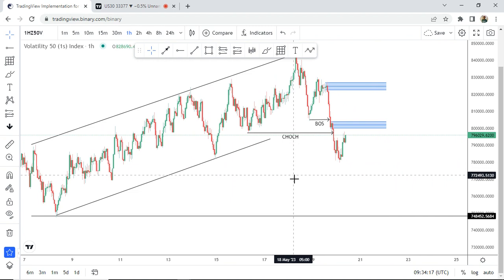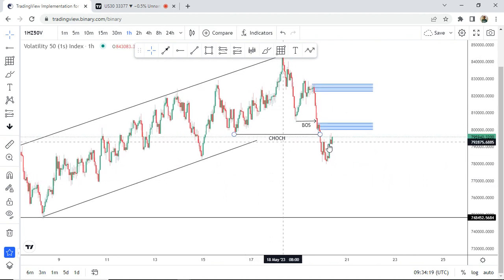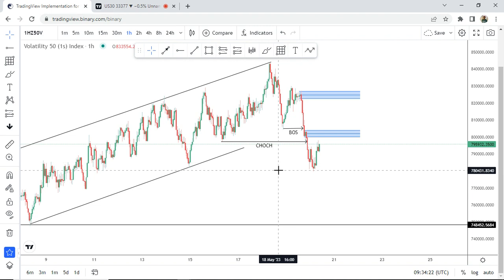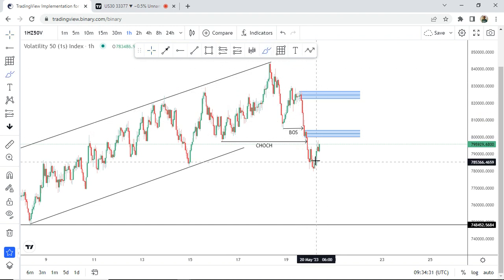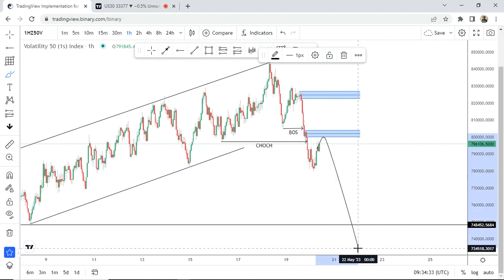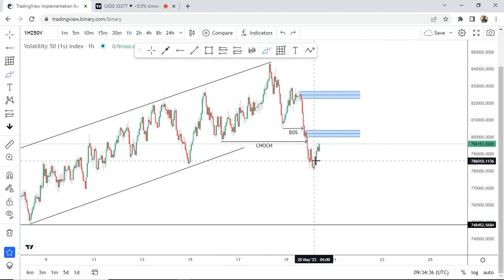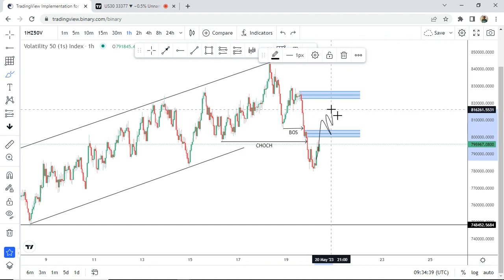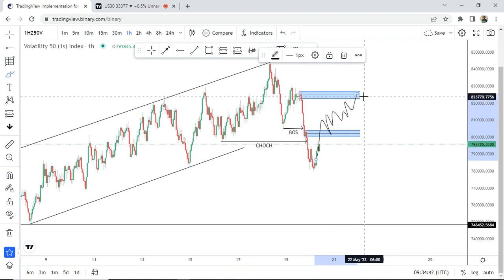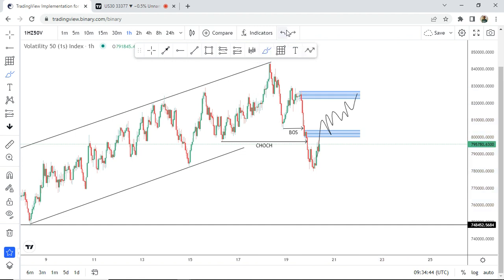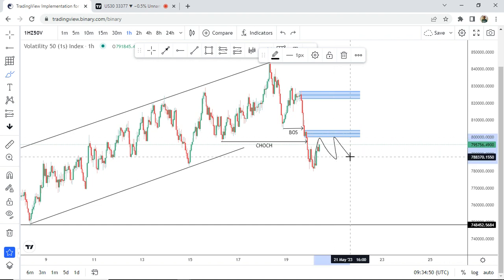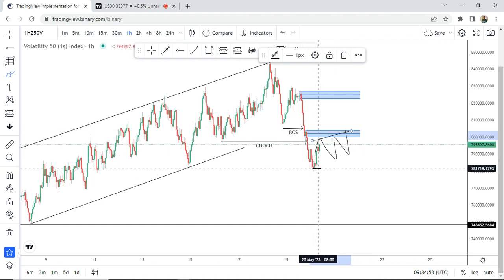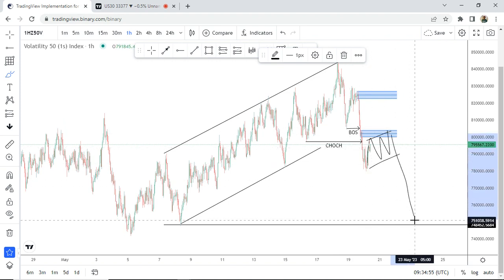So Volatility 51 changed the character right here, of which the change of character has been confirmed because of this lower high right here. So now, what you are anticipating is for the market to mitigate this order block, go to the downwards, or if that doesn't happen, we'll be waiting for the market to come and mitigate this order block, and then we're taking this one to the downwards. Or maybe, let's say, this order block got mitigated and then we're getting something of a continuation pattern around this area, we're also taking this one to the downward.